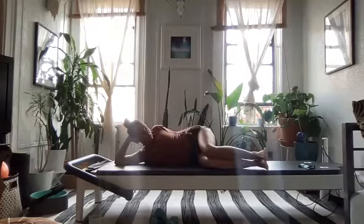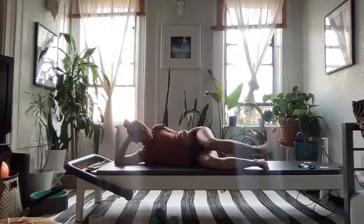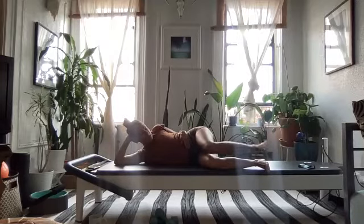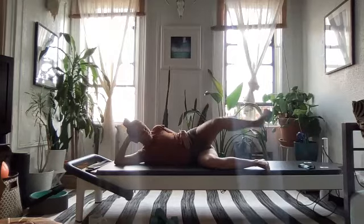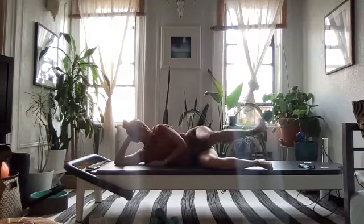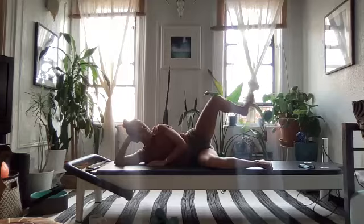Push the top hip away, flex the feet. Sweep the top leg up and let it lower almost a touch and it goes right back up. Lower and lift. And up. Shoulders relax away from the ears.